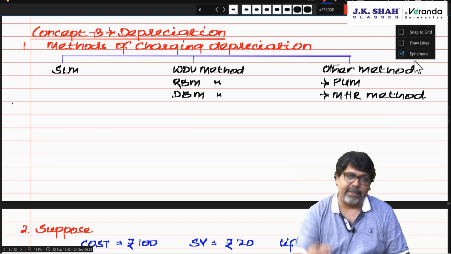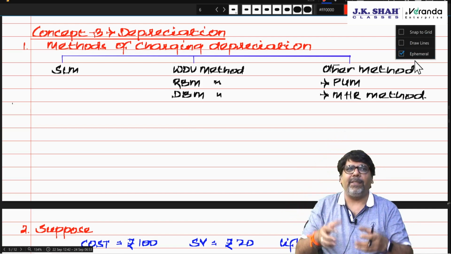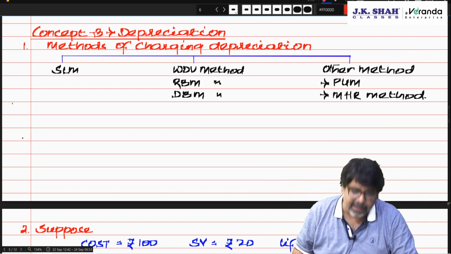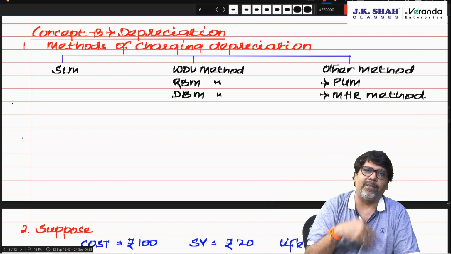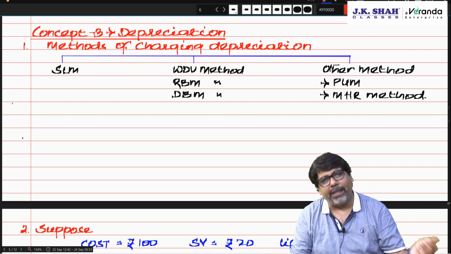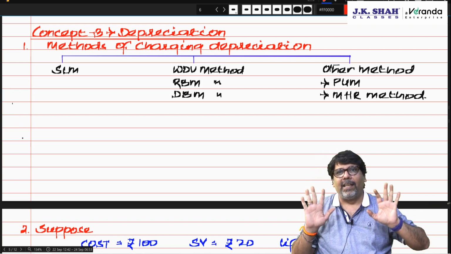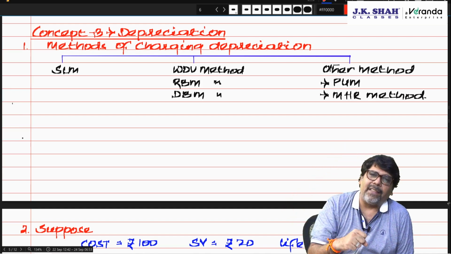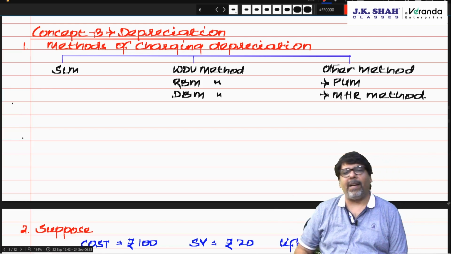Correct. Depreciation. Depreciation means what? Decrease in the value of asset. Correct. Now, depreciation basically means total cost of the asset spread over its useful life. Simplest definition of depreciation is total cost of the asset spread over its useful life. Decrease in the value of asset because of continuous usage, I would call it impairment, not depreciation. That definition is obsolete. Decrease in the value of asset because of continuous usage, wear and tear, obsolescence. Don't you think that is representing the decrease in the value of asset because of internal damage? So don't you think that should be treated as impairment and not depreciation?